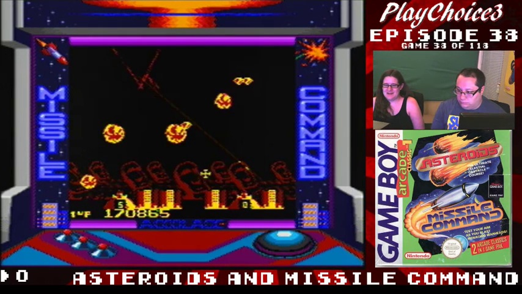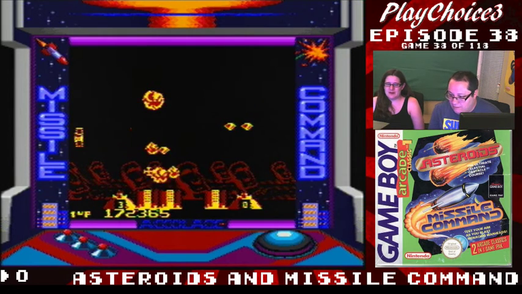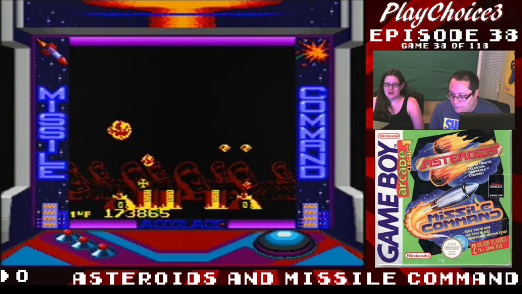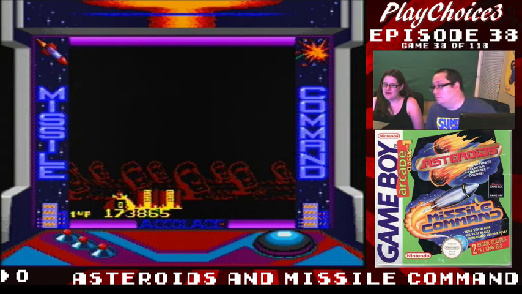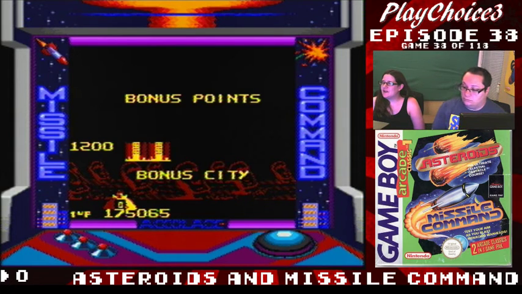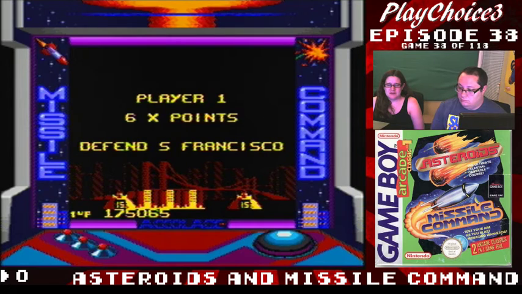No! Oh, why'd that get hit? Because the smart bomb's too smart for your missiles, apparently. Ah, snap. That's right. You have 2. Next is San Francisco, number 13. Ooh, I don't like the alignment of this.